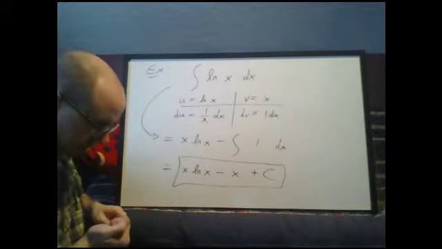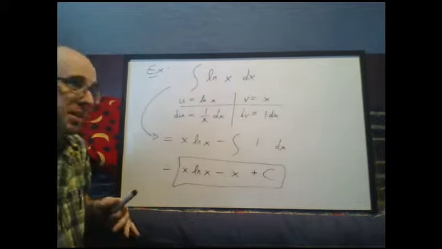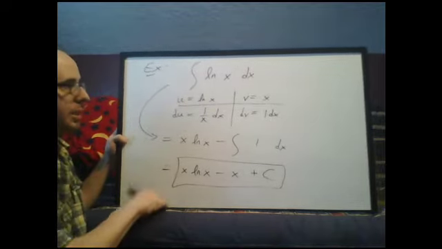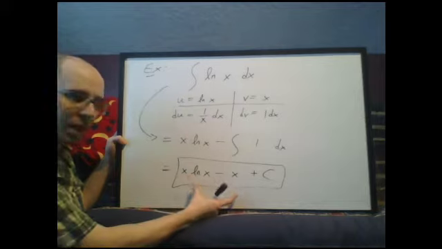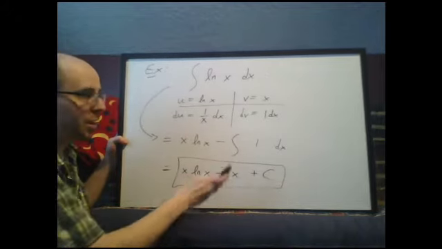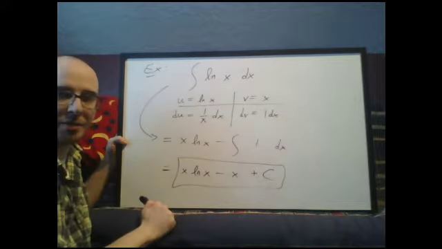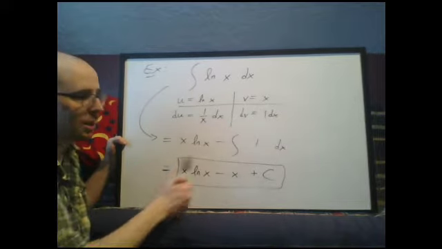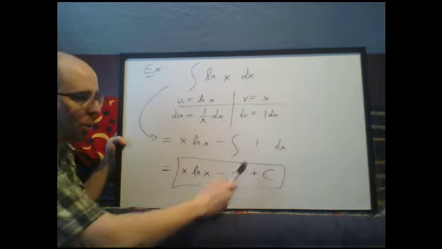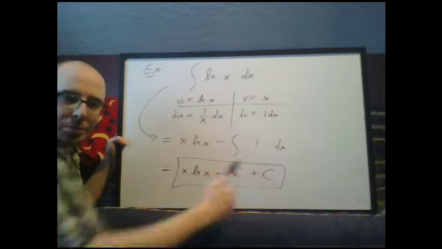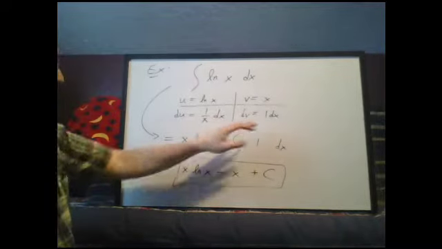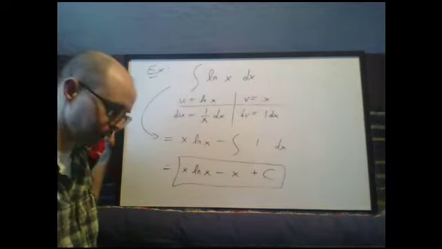Okay, so now technically we know how to integrate ln x. The antiderivative of ln x would be x ln x minus x. That doesn't mean that I would ever want to put ln x as dv, because this is much more complicated than ln x. It would blow up my new integral and make it that much more difficult. So it would still be a bad idea to ever put ln as your dv part in an integration by parts problem.